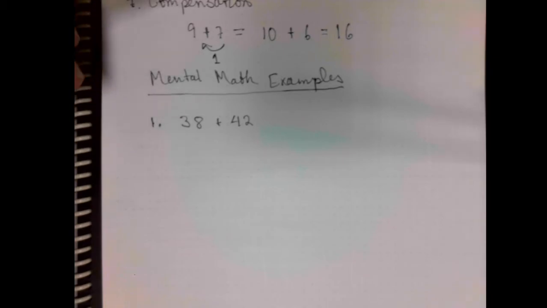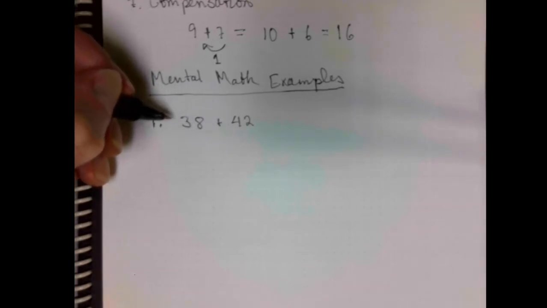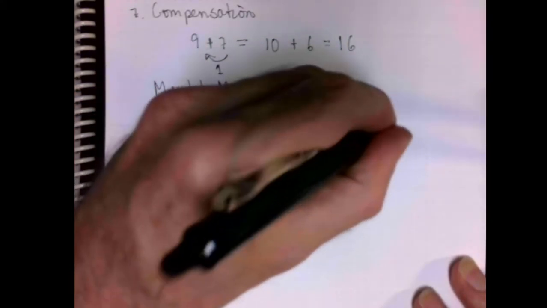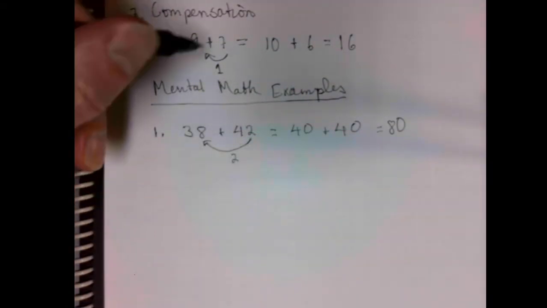Okay, so, let's do 38 plus 42. Okay, 38 plus 42. Now, I could sit down and write this out with the standard pencil and paper algorithm, but we can do this very easily in our heads, all right? We're thinking of tens combinations and compensation to make tens combinations happen. So what I'm going to do is I'm going to take 2 away from here. So this becomes 40 plus 40. So we got a total of 80. Okay, so 38 plus 42 is 80.